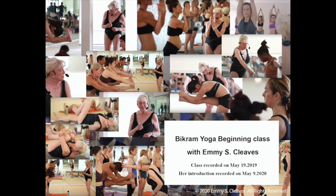Feet together, arms overhead, inhale, sit up. Second set. Sit back on your heels. The hips have to stay on your heels. Now stretch your arms up.